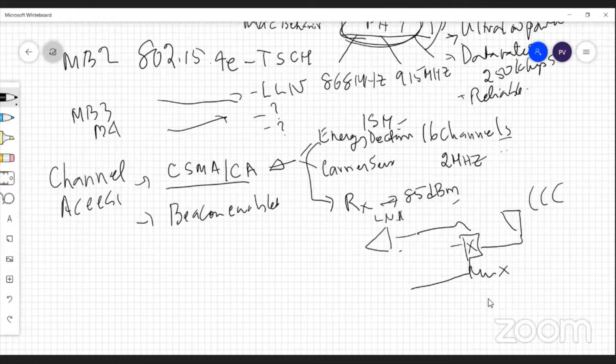And I'm just writing a very rough picture, so don't catch me on the detailing on this. Here you have a low noise amplifier which is receiving the signal. This is a mux, because these are mostly half duplex radios. They have to shift between either transmit mode or reception mode. This is the reception mode, and this is the transmit mode.